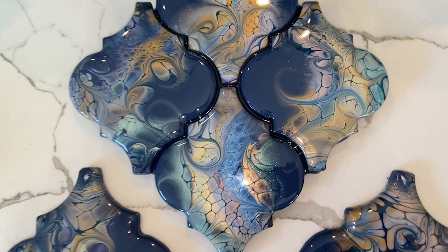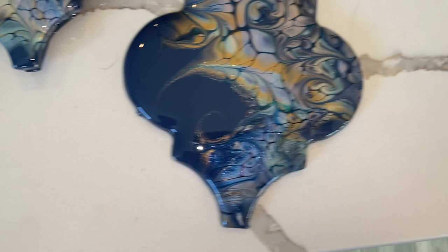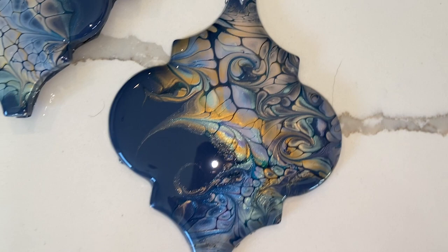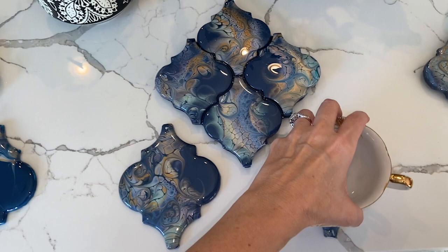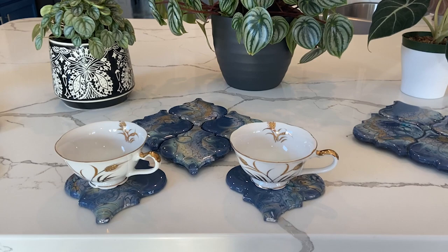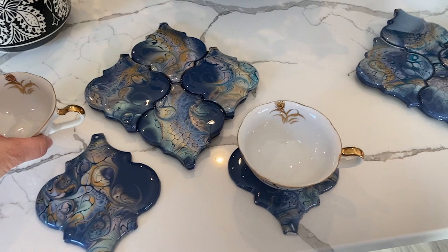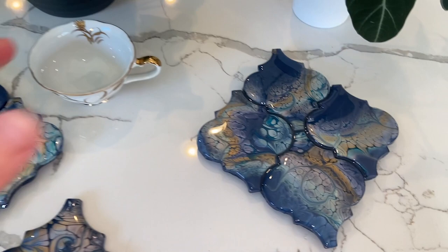And then let's look at these, what I'm calling coasters. So gorgeous. Just love that. And yeah, just for giggles, let's look at it with the teacups on it. Right? How cute is that? I don't have a teapot, but now I want to go and get one so bad and have a little matching set for a tea set. I know that wasn't my original plan, but a friend of mine was giving away teacups and I was like, oh, maybe I could use this. So she gave me a few of them.